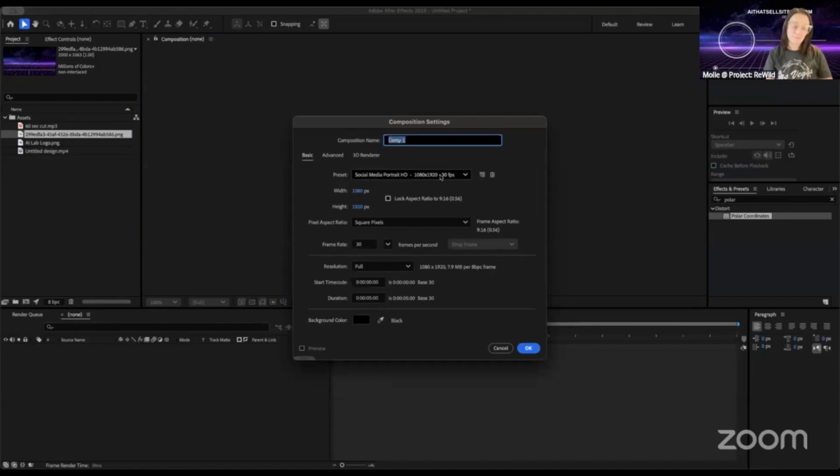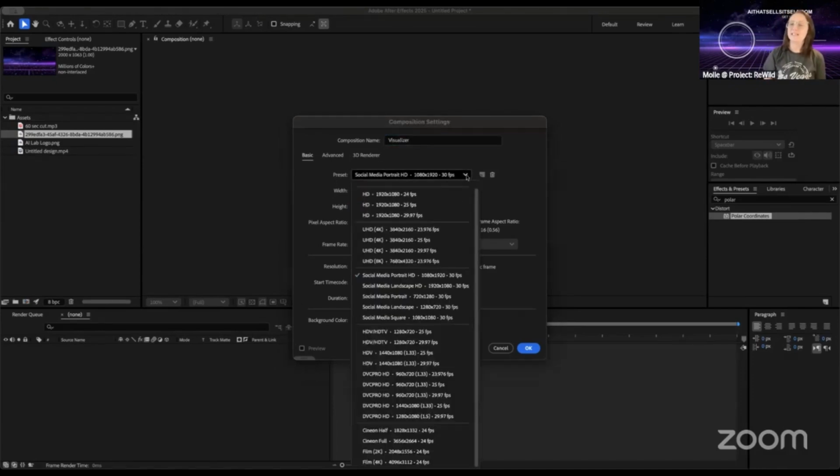Here we want to name our composition. We call it Visualizer. Now here is a very important step. See where it says presets? We want to make sure we click that drop down, and it's going to give us a ton of different options. This is the size of our canvas that we're working with, the ultimate size of the exported file at the end.